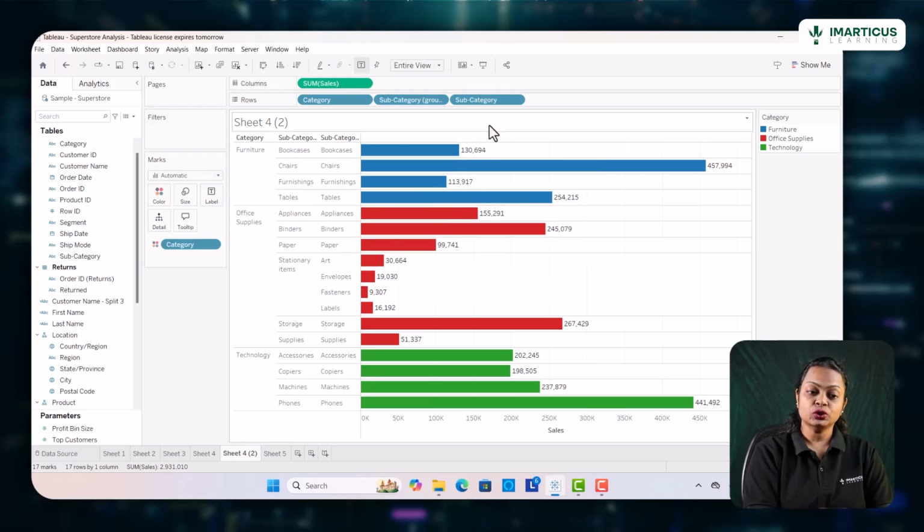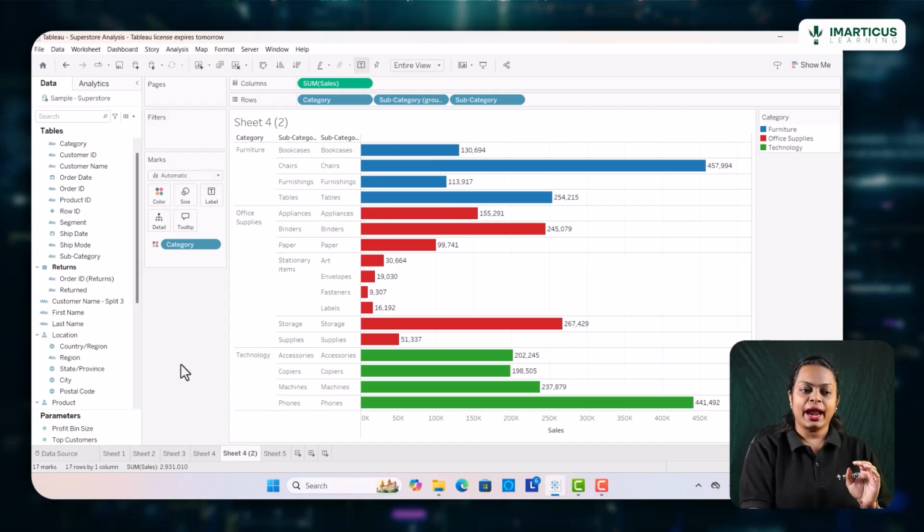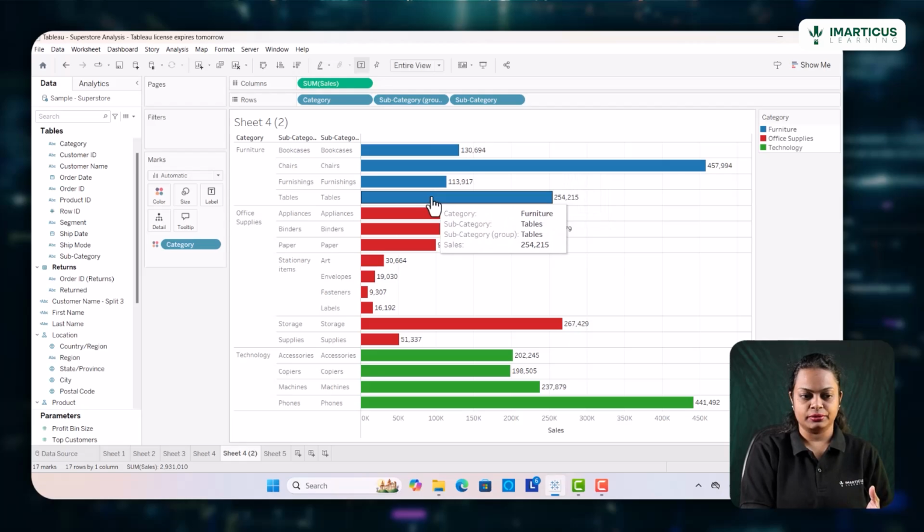Now let me also show you another approach using which you can create groups, and that's a quick, easy approach. Let's say, for example, at runtime, you suddenly realize that you also want to combine the chairs and tables together.